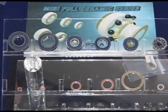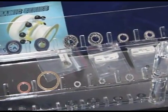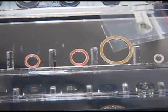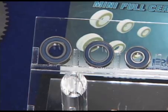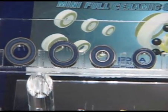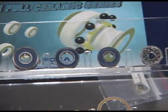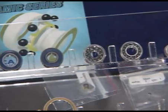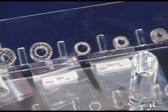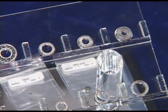Also new to us are some innovative ceramic hybrid bearings. We now bring them in as a sealed bearing in an ABEC 7 with orange seals. We're also bringing in a new ABEC 5 rated bearing with our UDL dry lube already in — also sealed bearings — and these are suitable for just about any type of application. They have very little friction and are a good alternative to the full ceramics.